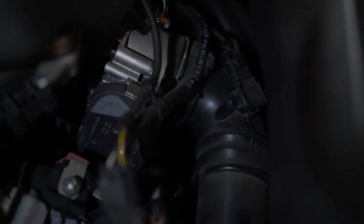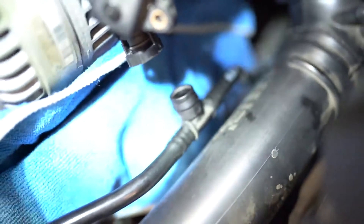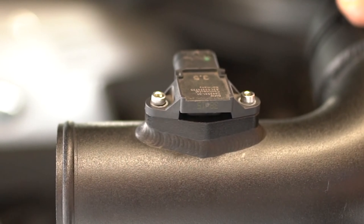Personally, I don't think your charge pipe caused the rough idle — that's never happened to me. There is a sensor on the charge pipe, and if you dirty that it may cause something. I'd consider cleaning it. Also check your intake, because when you install an aftermarket cold air intake you have to remove the MAP sensor, and if you don't put it in a clean place you may expose it to dust.